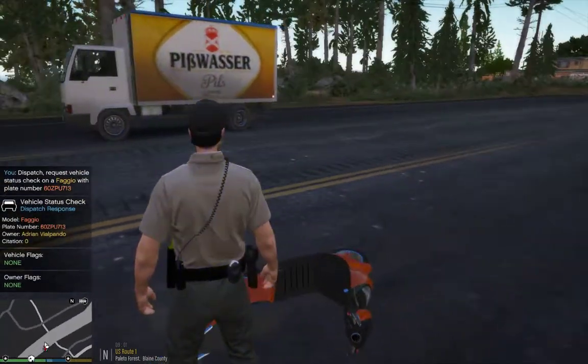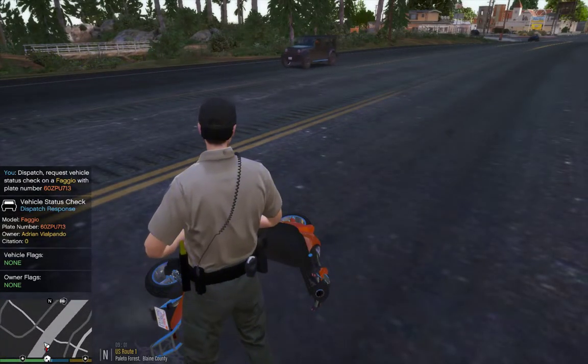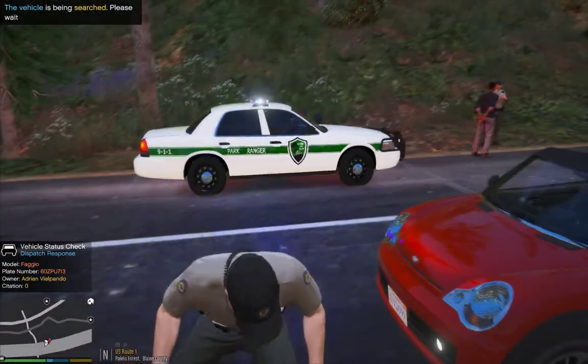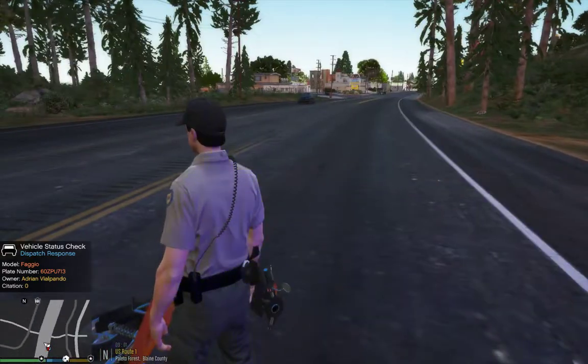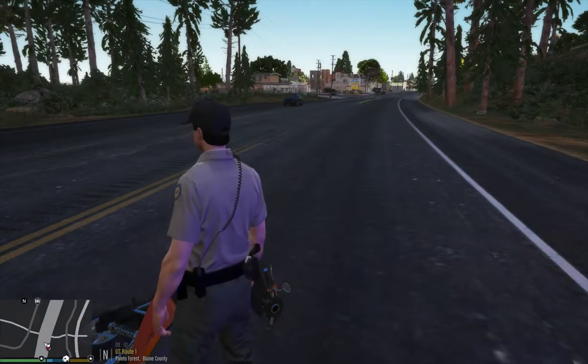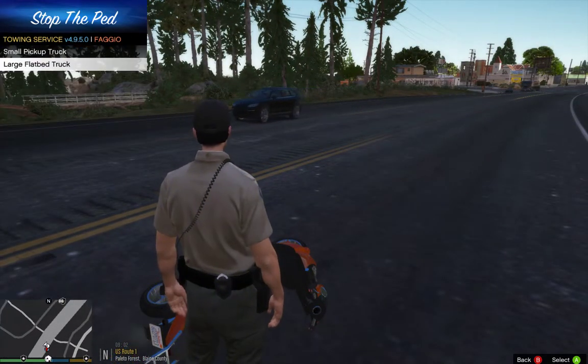Target vehicle license plate 60 Zebra Paul Union 713. Target is 10-4. All right, we'll go ahead and search. You can get a little small truck out here to pick it up. All right, a baseball bat, one gram, one bag of open Mary Jane, a sandwich, a pressed container, sandwich baggies of pills. I need to find another one of those search mods to put in here.